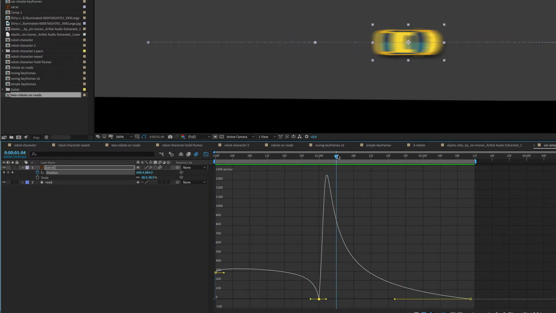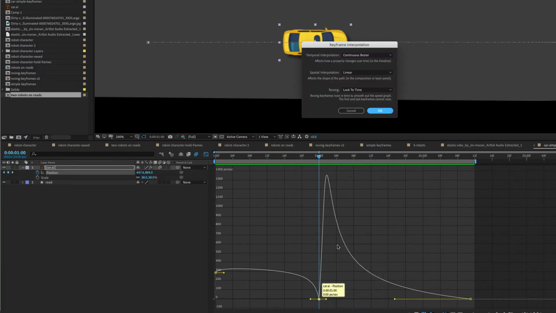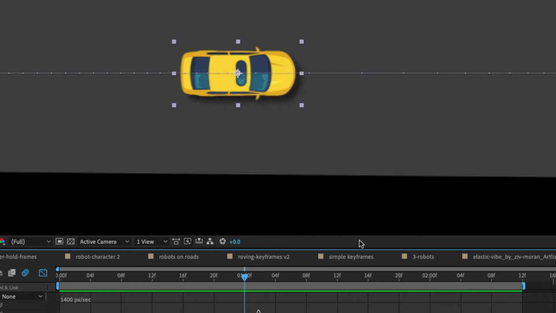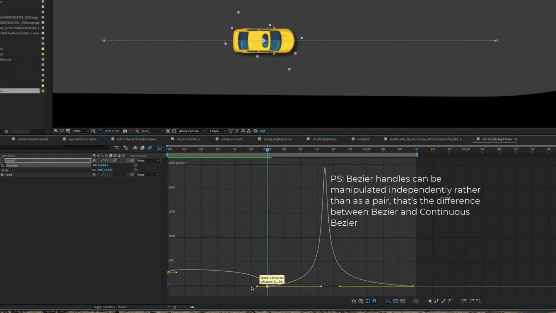We can change the value of this other keyframe here to a different kind of keyframe. If we right click and make it a Bezier, you won't see much of a change. The main time that the Bezier handles will make a difference is if this is in a value graph.